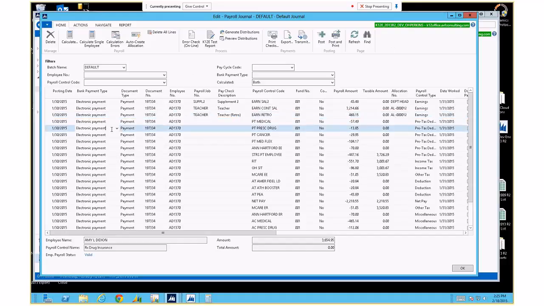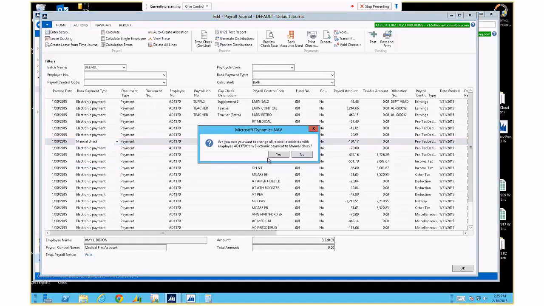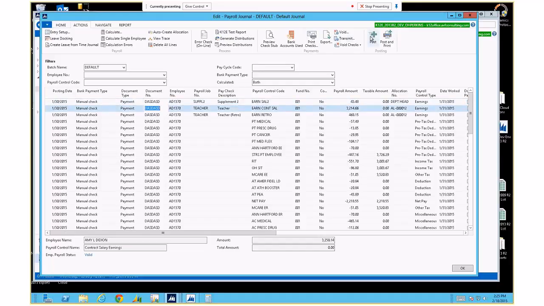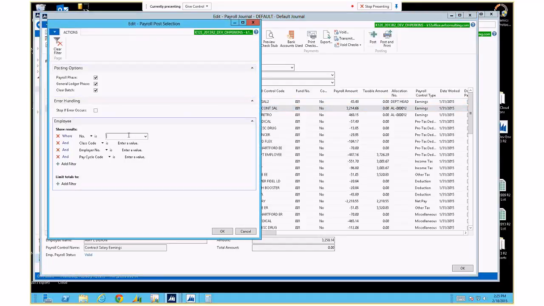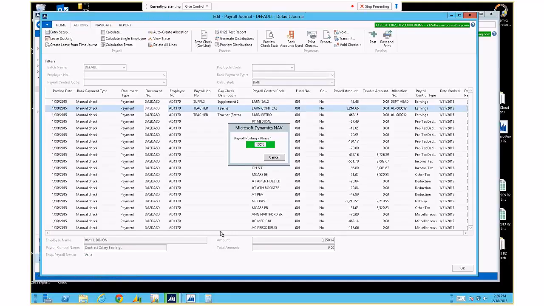So I'm switching him to a manual check, so that's actually not going to allow me to do that. So let me go ahead and void this real quick. Void all checks, thank you. And I'm going to switch this to a manual check and just type in just some number. I don't care what it is. I'm going to post it. I'm doing this because I'm going to actually, to save time, put AD71370. I want you to see what the job looks like after you actually post the payroll with the retro. And it's posting.